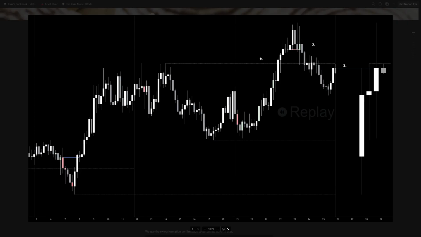So stage 1, we've swept the high time frame candle's high. Step 2, we get the CISD with the aligned lower time frame, and then step 3, we have the close back inside that range. So you can see this is like a 3 candle structure. We've got candle 1 that we're using for the sweep, candle 2 that takes the sweep and gives us the swing formation by closing back inside, and then the third candle is the one that we trade.